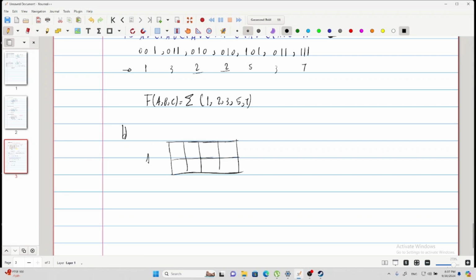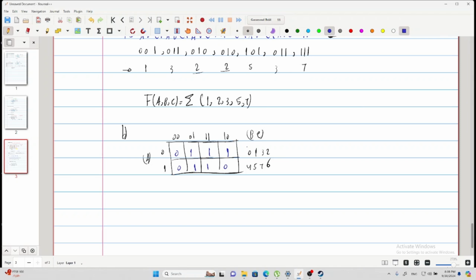So we choose a to be here, which is 0 and 1, and then we choose b and c to be here. So we have 0, 0, 0, 1, and 1, 1, and then you have 1, 0, and then you have 3, 2, 4, 5, 7, 6, and now let's write the values. So we have here 1, and 2 and 3, which is here and here, and 5 and 7, which is here, and then you have zeros here.